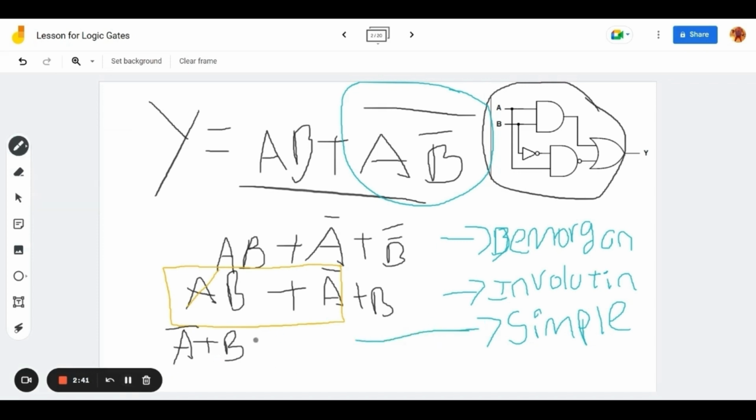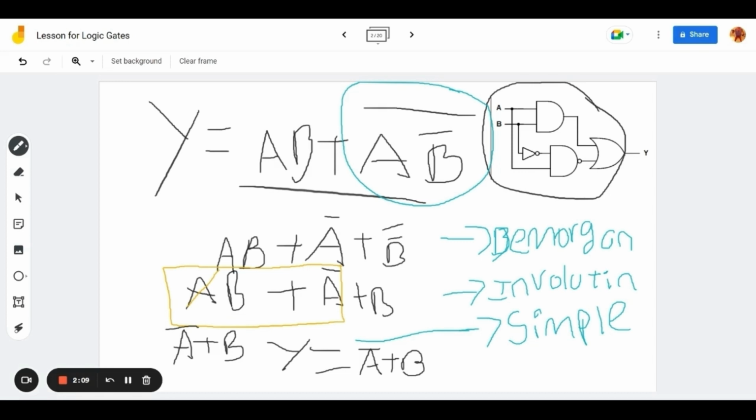The final answer, which is y equals a naught plus b. As you can see, depending on whatever was presented to me in the first place, through the equation, I remembered my laws, and I was able to use my brain to figure out what laws I could use to solve it, which is exactly what you just do. So on a test or a sheet of paper, you will be given the laws, but what's up to you is to figure out where and when to use the laws.